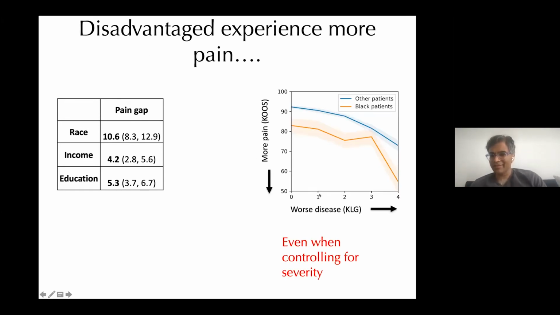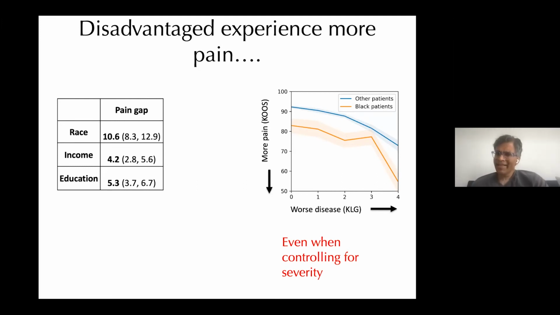So the way you would deal with this is very clear. You would condition on how bad the knees are. That's what we do. On the x-axis is a clinical judgment based on the x-ray, called the KL grade, of how bad the knee is. On the y-axis is the pain score as reported by patients. And you'll see, even after you condition on how bad the knee is, there's still a pretty big gap between, say, Black and other patients.